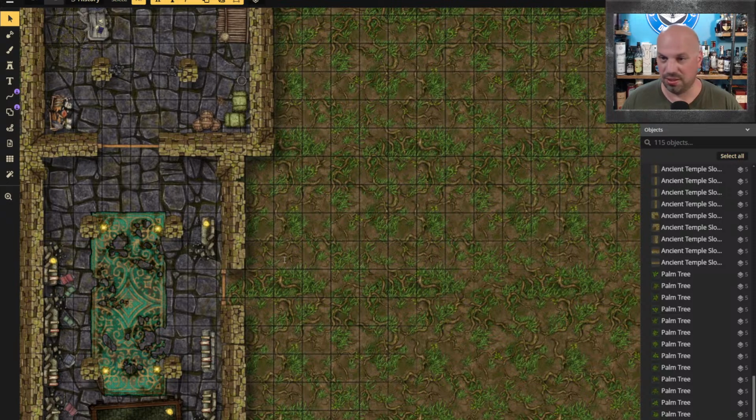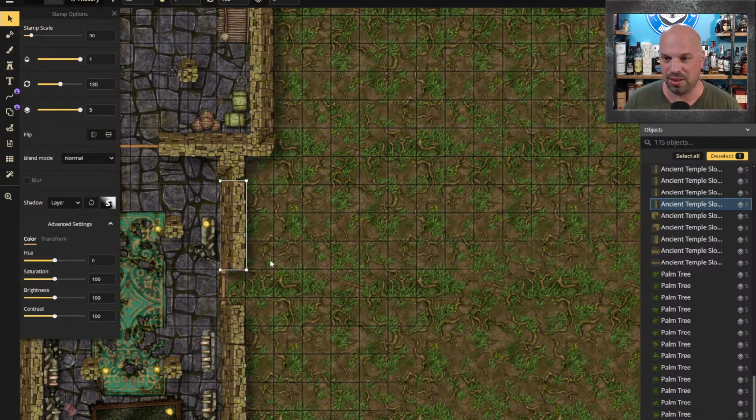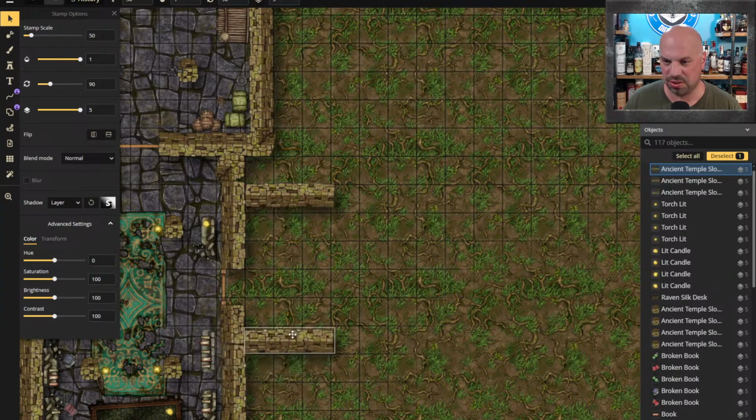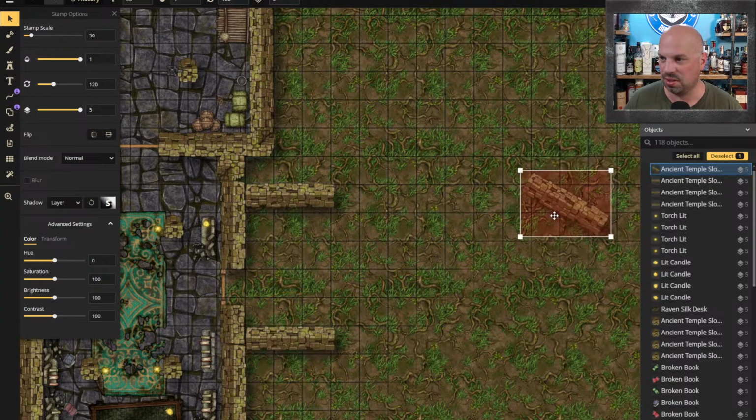Okie dokie. So the next room is, as I said, 20 feet wide, 60 feet long. Okay, so we're going to have 20 feet wide. Let's even push this up a little bit. So 5, 10, 15, 20. So it's actually going to start. All right. And then 60 feet long? 60 feet. 5, 10, 15, 20, 25, 30, 35, 40, 45, 50, 55, 60. Okay. So that's the end.